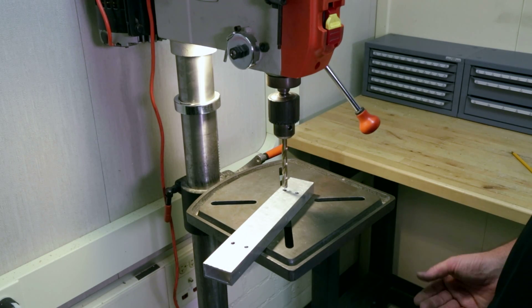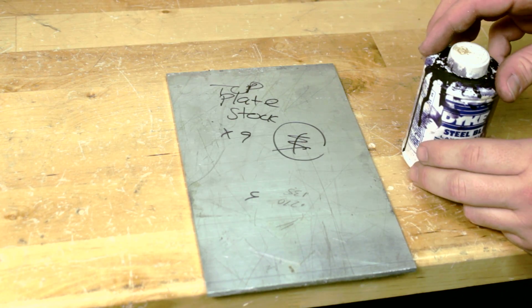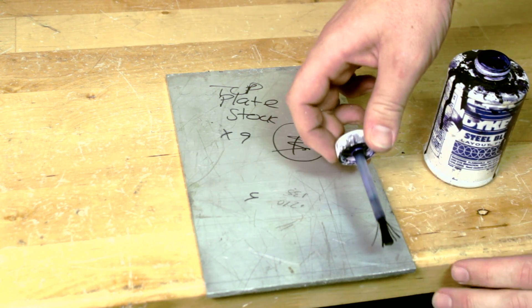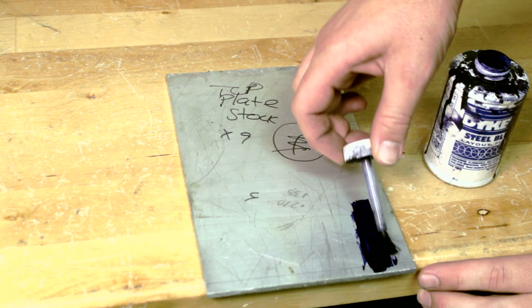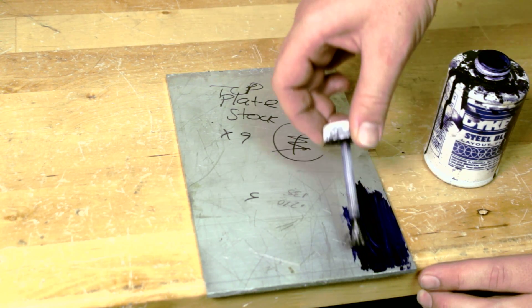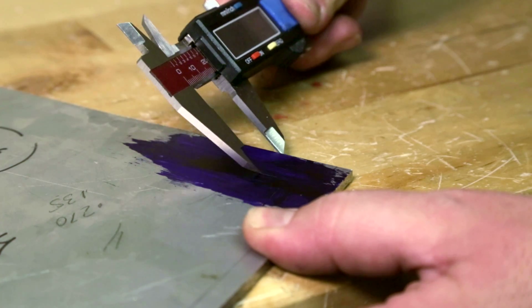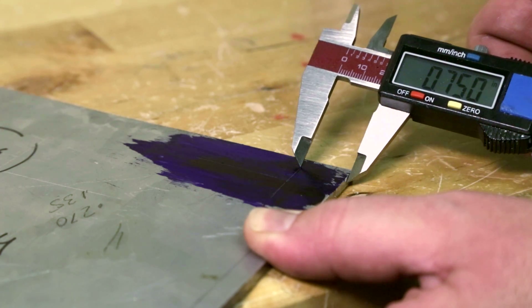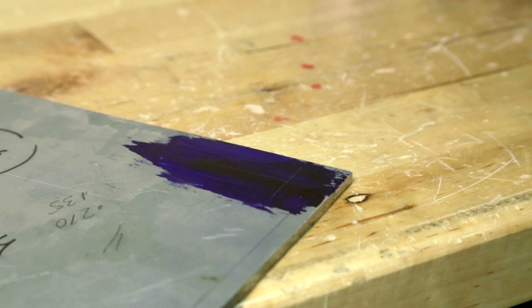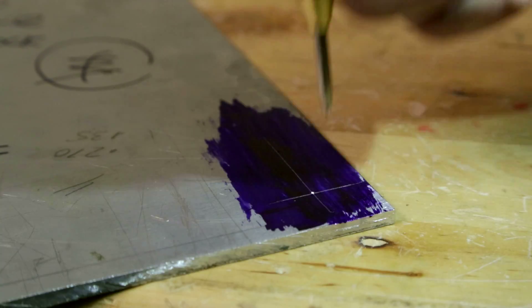To prevent the workpiece from spinning, it needs to be clamped or held. This workpiece is large enough to hold by hand, keeping the fingers clear enough away from the drill bit. Often, machinists will use Dykem Blue Layout Marking Fluid to precisely identify hole locations. The fluid provides a high contrast marking on aluminum. Brush on a thin layer and wait a few minutes for it to dry before scribing the hole locations. It's important to not spill the marking fluid as it will stain the workbench as well as your clothing. An inexpensive caliper can be used to scribe a line from each edge of the workpiece to indicate where the hole should be drilled — this procedure is not recommended for expensive calipers as the jaws may become damaged through extensive scribing.